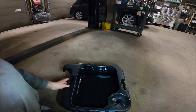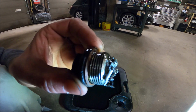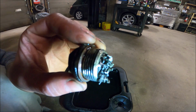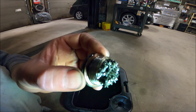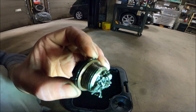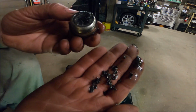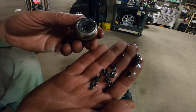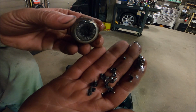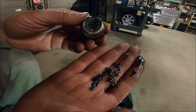Back at the pan here, I'm not sure how much metal is in the bottom of the pan, but I'll show you how much is on the drain plug. It's a pretty significant amount. It's amazing the transmission still works. It had about this much come out the last time I changed the fluid, so something's breaking down in there. But it is actually really quiet still, and I'm gonna continue to rock it until it doesn't want to rock anymore. Go ahead and comment as to what part of the transmission you think this is, because it's not the dipstick. That already went through the transmission the last time, and the pieces came out the bottom. This is some new stuff, undiscovered.